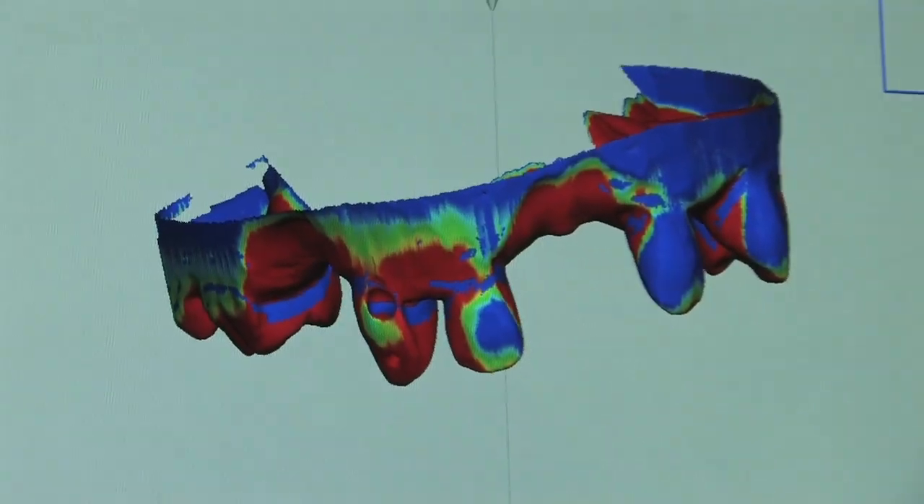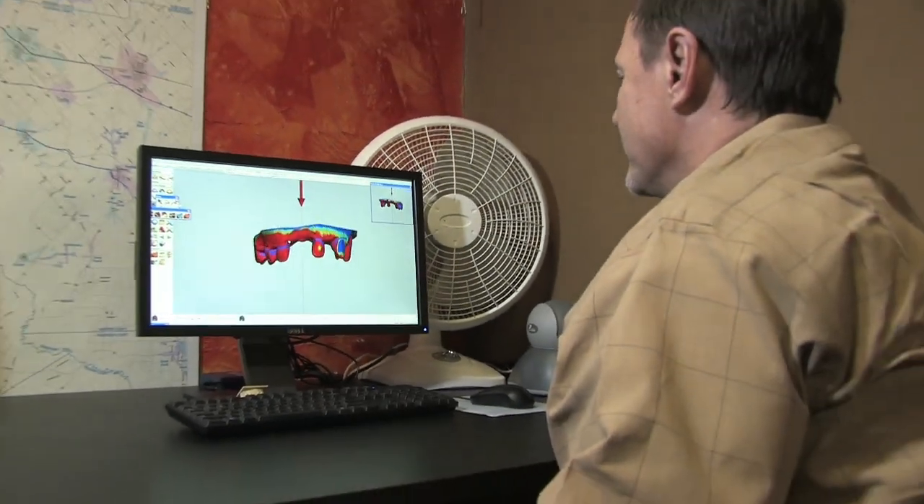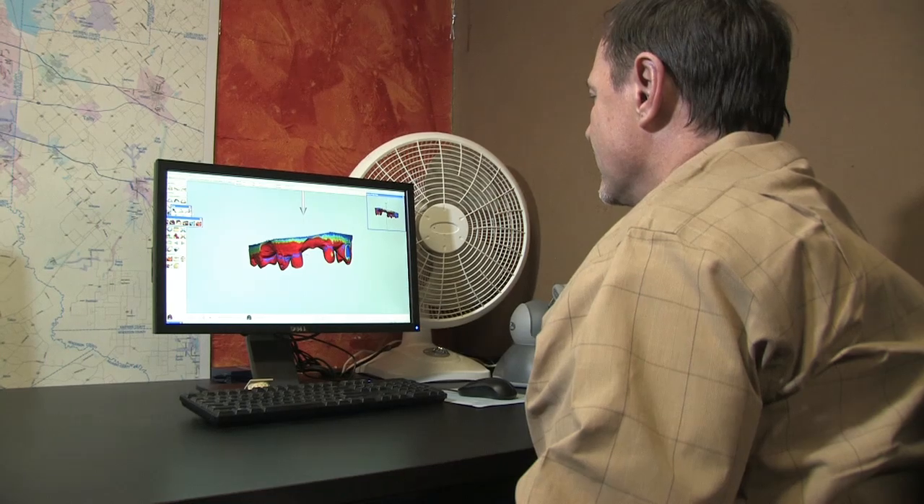The level of expectation is getting to the point where even the doctors are going to start asking, how do you make your crowns? How do you do your bridges? The doctors are becoming just as educated as anyone else, and they are looking for a lab that has the ability to design and produce. You can't produce without a wax printer, and you're not on the same planet if you don't have the SolidScape printer.